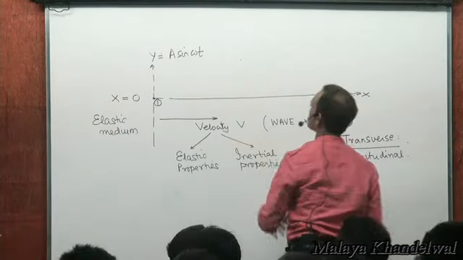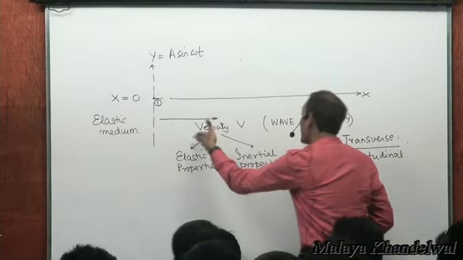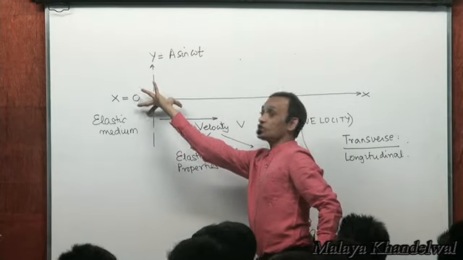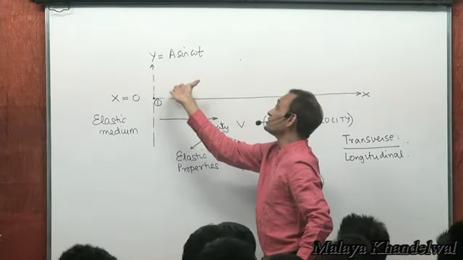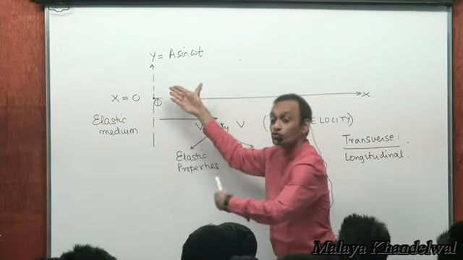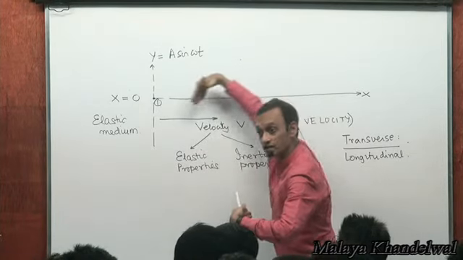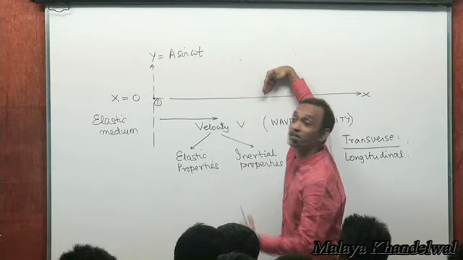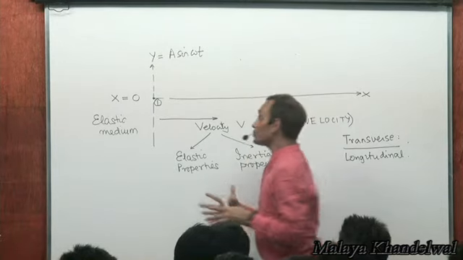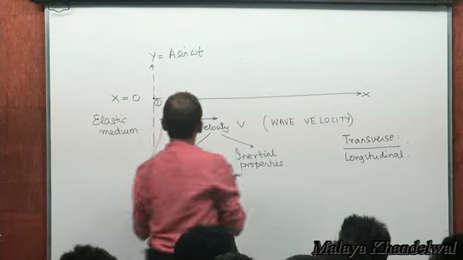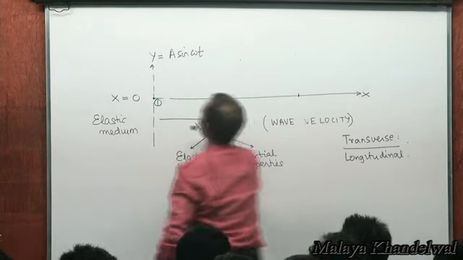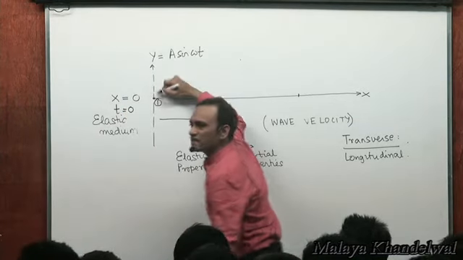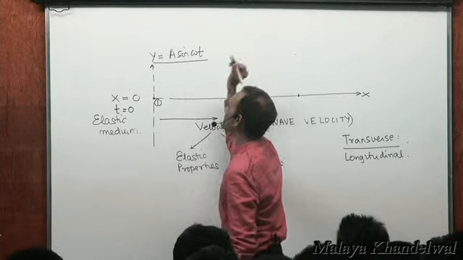Now, coming back to this scenario. So, like I said, it's as if once a child is given education, he then bears the freedom to move in his own way. So that's exactly the way the wave proceeds. The medium takes care of its movement, its propagation, and the rate at which it propagates. Now, this was time t equal to zero when the medium was excited commensurate with y equal to a sin omega t.